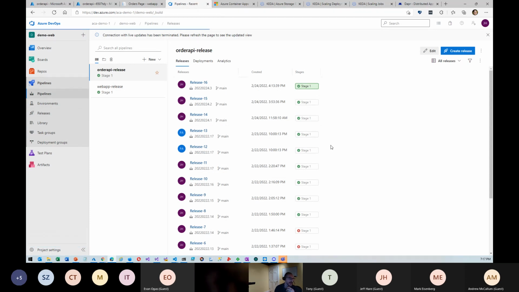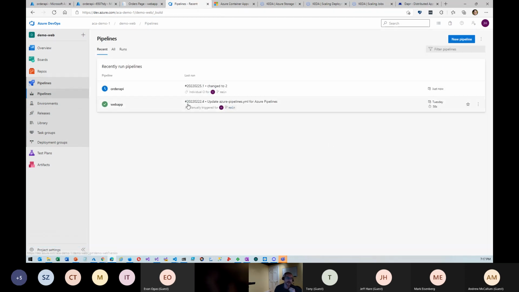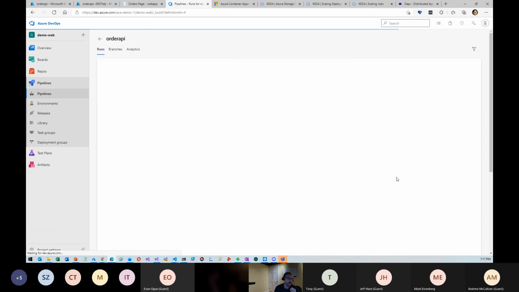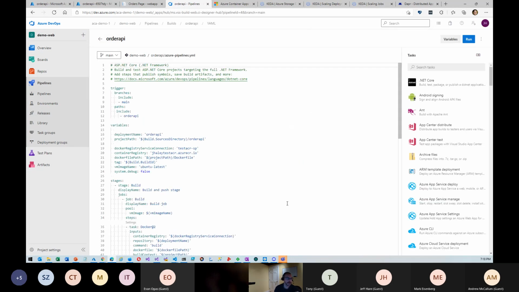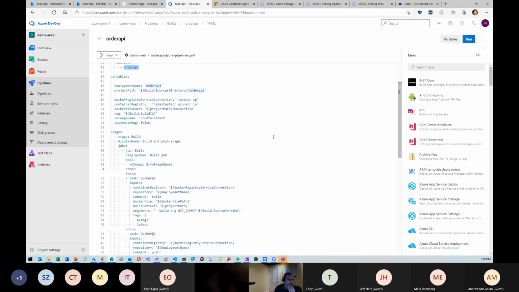I do have it broken apart. It is a YAML pipeline on this end, and this is the order API. It's got continuous integration turned on, so it will kick off whenever I check something in, because I've got it watching the order API path of the source code.